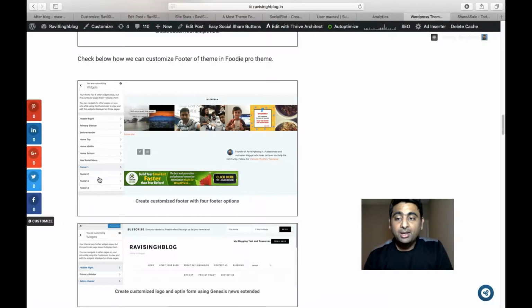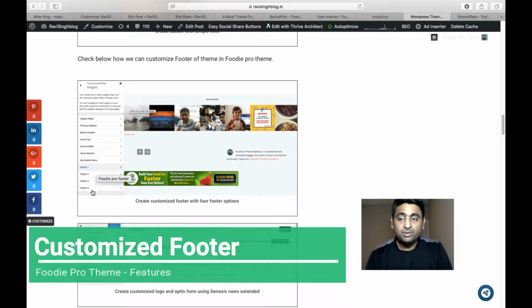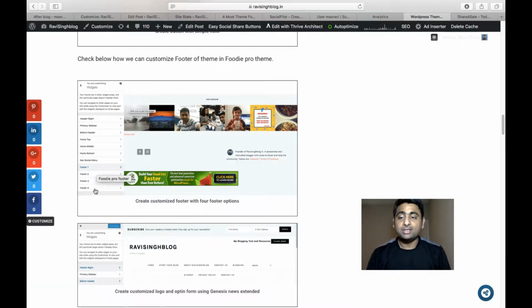For the understanding part, we have four parts of the footer: footer 1, footer 2, footer 3, and footer 4, and you can use different kinds of widgets on those. For example, in this case I have used footer 1, where I have given my Instagram posts. If you are a food blogger, you want people to follow your Instagram, because you post a lot of pictures there, so you can put your Instagram photos here so that people will have a look and follow.